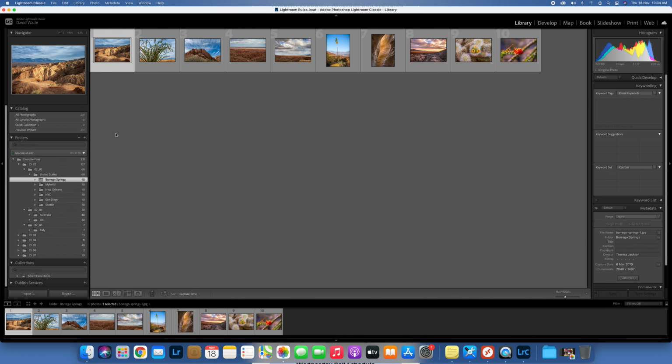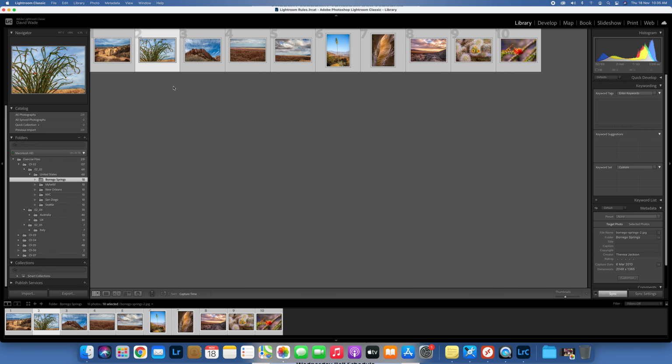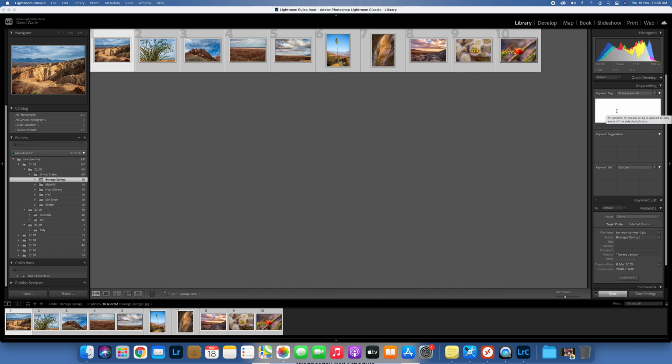To show you how to do this, I've clicked on our first one, Borrego Springs, and what we're going to do is we are going to add some keywords, which are basically category terms used to better organize the photos. These are terms that are going to be embedded in the image. So there are 2 ways that you can go about clicking on all the photos. You can click the lazy way, which is to hold Command and A, or you can just click on one and shift click the end of it. Okay, so here we have all of them selected.